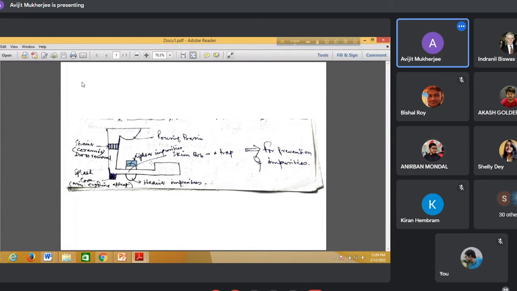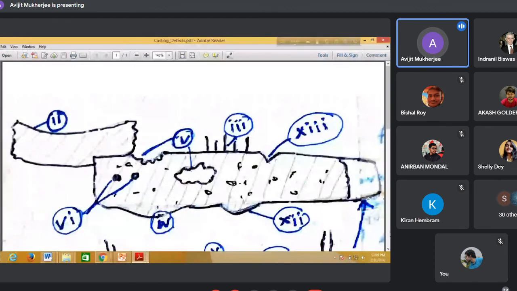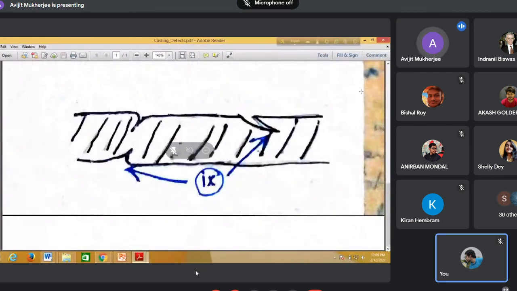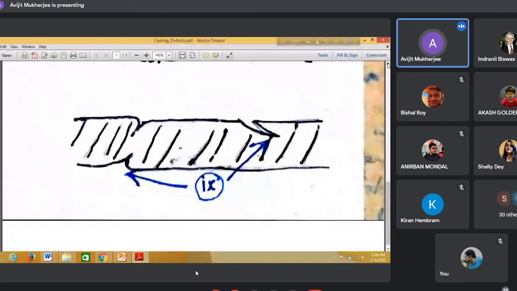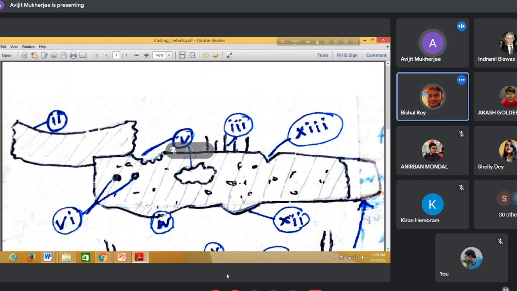Any question up to here? No, sir. Okay, then if you don't have any question, we may conclude. But before that, how can I send you this figure? Because these are the casting defects. Because in the next class we shall discuss the casting defects, at that time I shall not draw this figure on the board. But if you have this figure, we can discuss what are these, all these 1, 2, 3, etc.